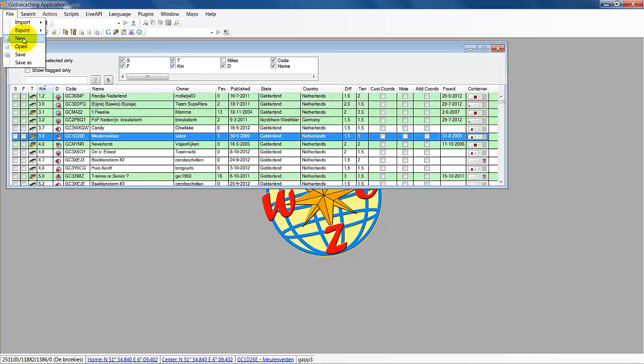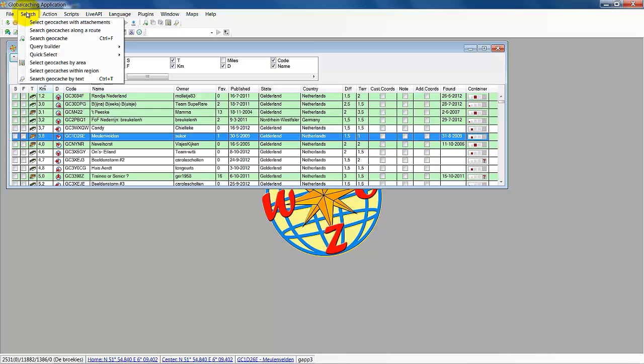You can create a new database or open an existing one, or save, and that's different from many database applications. Over here you can do anything you want, but it won't be saved automatically. So you can make a mistake, say okay, I don't want this, just restart or reload the database, and once you're finished, say okay, I want to save this, and you press save. And of course you need to be able to search for geocaches, for selections.